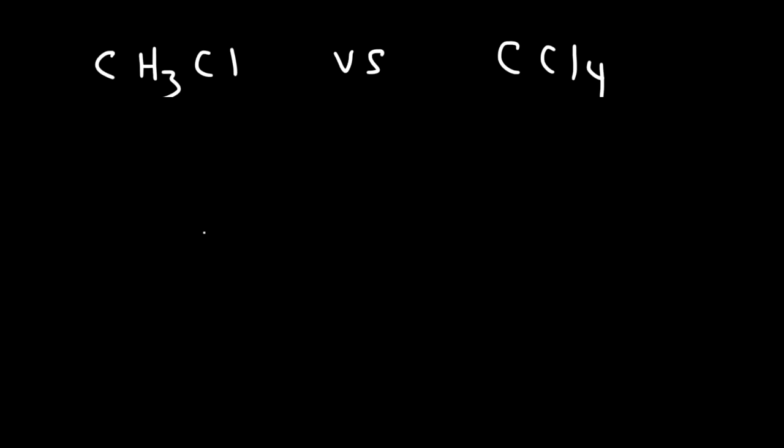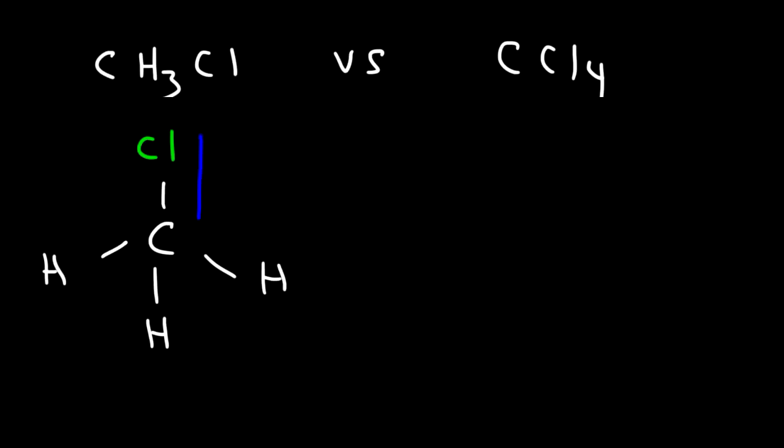Now let's analyze the molecular dipole moment of methyl chloride. So we have a chlorine atom, and we have 3 hydrogen atoms. Now, as we said before, chlorine is more electronegative than carbon. So to draw the dipole moment, the arrow will point towards chlorine. Now, carbon is more electronegative than hydrogen. So we're going to draw a smaller dipole moment because those bonds are less polar.